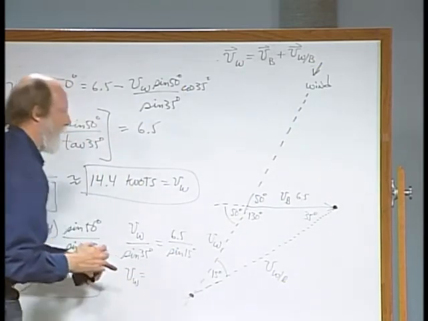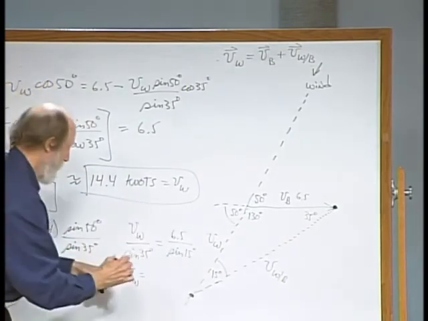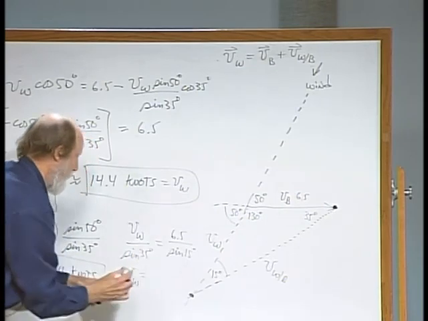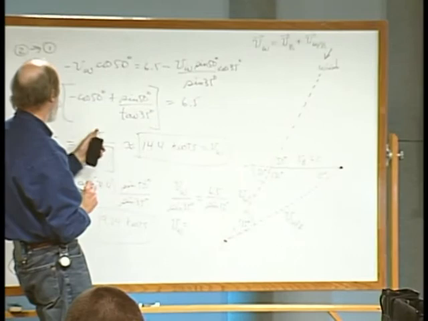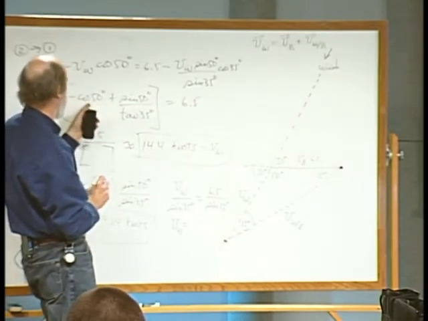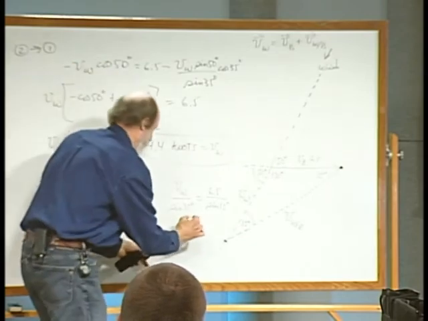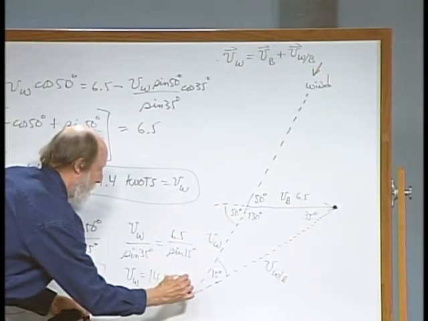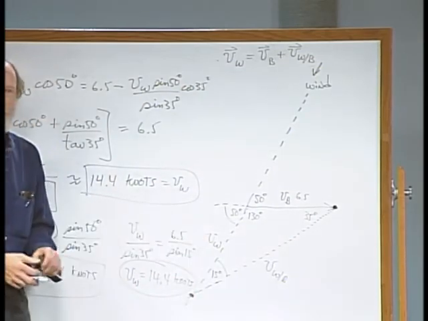So we forgot our vector algebra. We just decided to be artistic about it with a relative scale drawing, and we end up punching this up. What'd you get? 14.4. Oh, good, I'm glad. So you're able to get it from a graphical perspective.